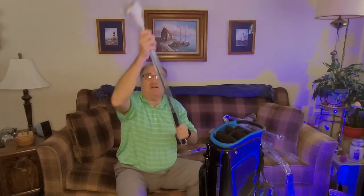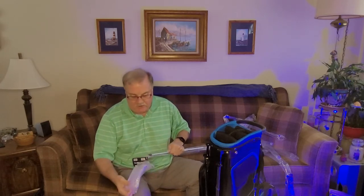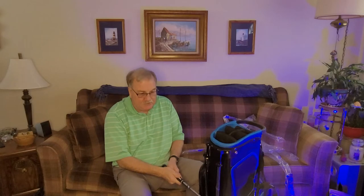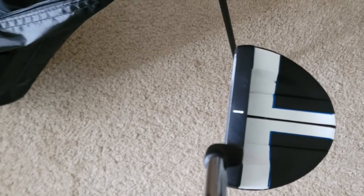And of course, a mallet putter. I have never used a mallet putter, so this ought to be an interesting experience. I have a putter I've been using for a few years and it's been pretty decent. This one looks like it has a fairly nice grip and a nice face. It's supposed to be a non-glare surface — one of my older putters, if you got it in the sun the wrong way, it would reflect into your eyes and make it hard to see. This one looks like it's going to be non-glare. We're going to give it a try and see what happens.